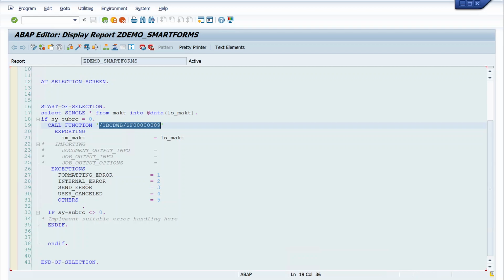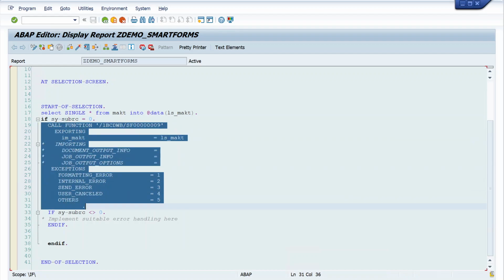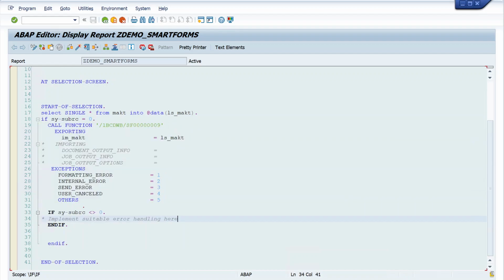So for that, we need to use one more additional step. We have a special function module for that, the SSF function module. First, we need to call that, and then we need to call the Smartform function module. That we'll see in the next session. Whenever you create a Smartform, it will generate one function module. You need to call that function module and pass the importing parameters and other print parameters if required. Importing parameters are optional. If you want to print any dynamic data, we define importing parameters, otherwise not.